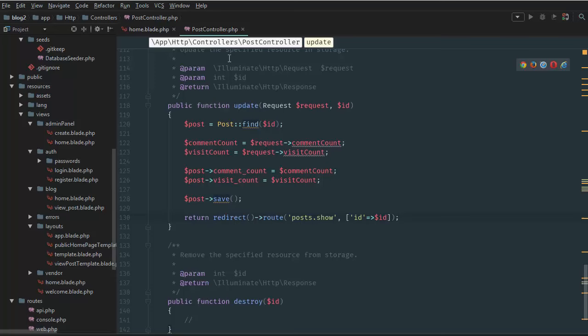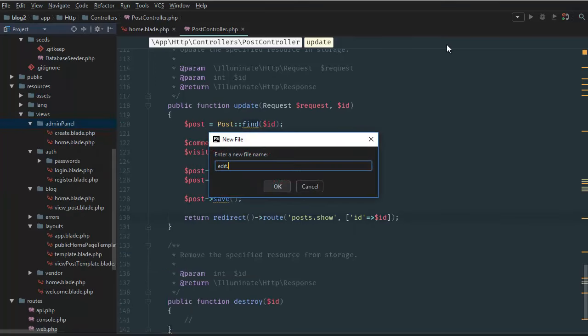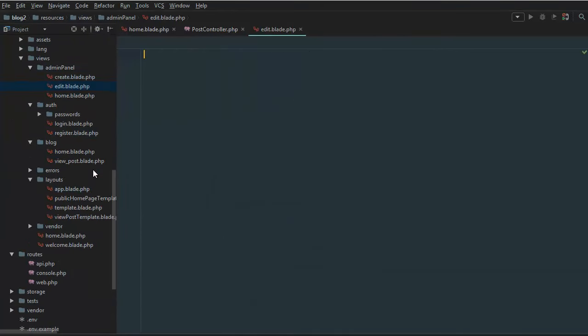And then what we're going to do is create a new file called edit.blade.php inside the admin panel folder. And we have to go to, let's see.